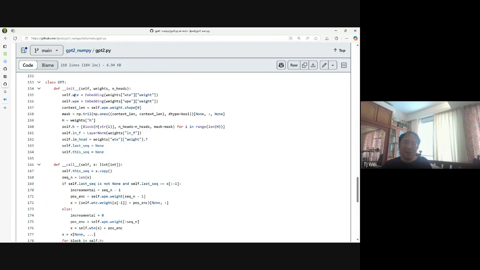So first we have a token embedder. This is the embedding. We get a dimension right here from the weights, because it is already trained, so we get the weights right here, and also we have a positional embedding, which is also read from the safetensors file. It is pre-trained. So this is a token embedder and this is a positional embedding. The context length we know because we have so many positional embeddings available. So the maximum context length is the size of the lookup table for the positional embedding.